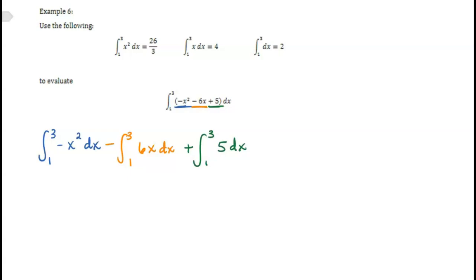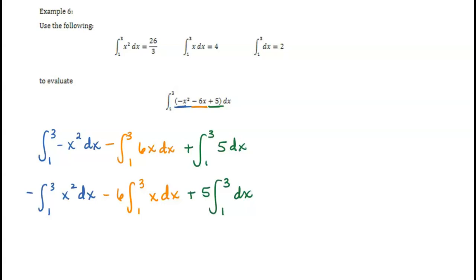Notice that all of the integrals have a dx. That does not do anything at the end, but you cannot write an integral symbol if you're not writing a d something at the end. And that something needs to be your variable of integration. Now I'm going to start doing a little bit of manipulation. I'm going to factor out that constant of -1 from this integral, which just leaves me with the integral of x squared dx, and the negative is on the outside. I'm also going to pull out the constant of 6 from the second integral. Pull that 6 out in front of the integral and just leave us with an x on the inside. And then I'll also pull this constant of 5 out and leave that on the inside there.